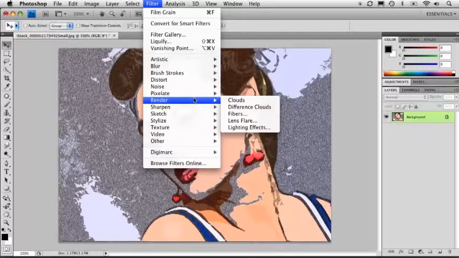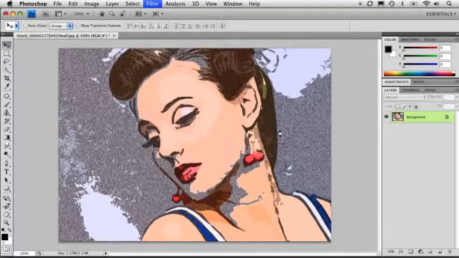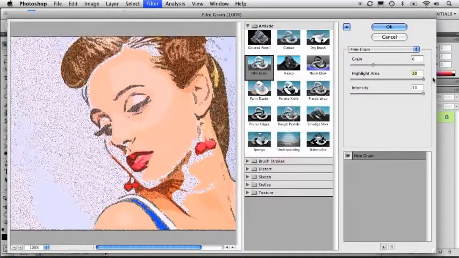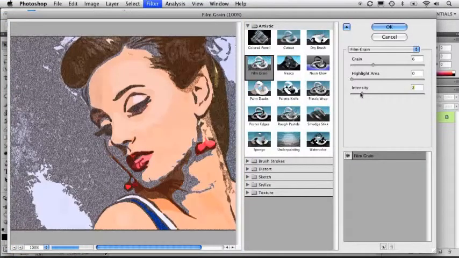And mess with the settings. When you're inside of a filter, if I'm inside the film grain here, go in here and just try different things. Try and push this highlight all the way up. Push it all the way down. You never know what it's going to do. I've seen too many people write books and tutorials, and they'll say, here's a very specific way you need to use this filter, and there's no other way. Don't listen to that. Go in there and just try different things. You're bound to discover effects that you never, ever considered before.